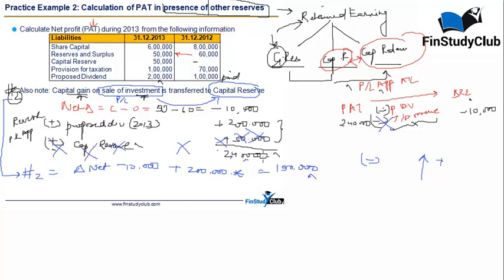If the reserves were funded from P&L appropriation, I will add that back, and in that case, my answer will be 2,40,000. Again, the key point here is that share capital anyways has been repaid, has been bought back, has been treasury stock, I don't know, one of the three. So therefore it will be shown as a financing item, minus 200,000, and provision for taxation is anyways not going to impact the calculation of PAT indirectly.